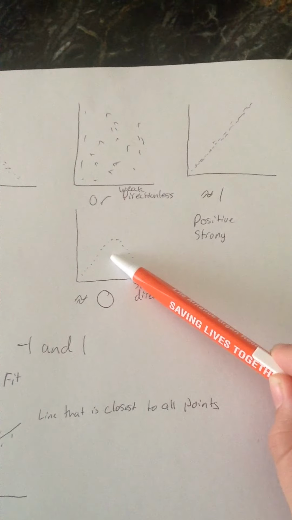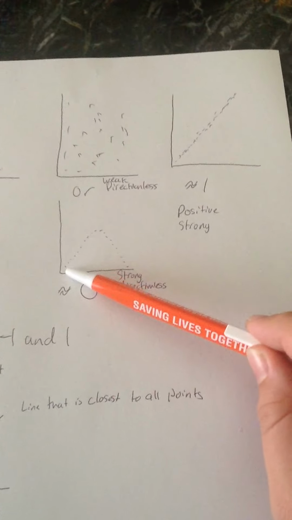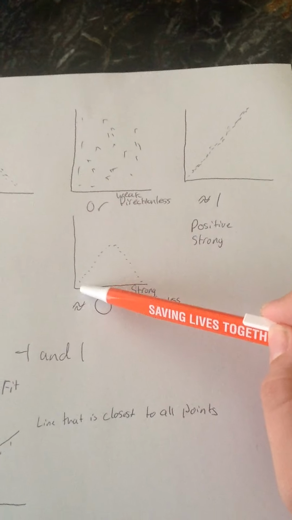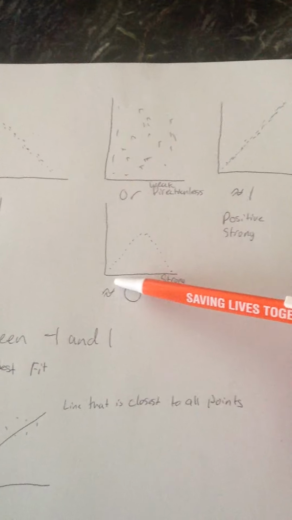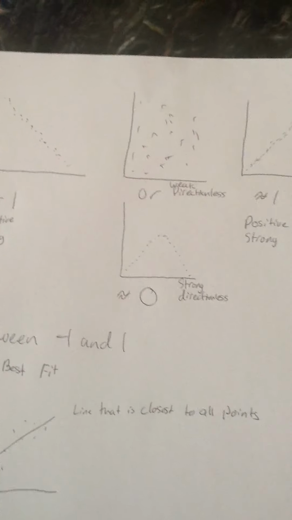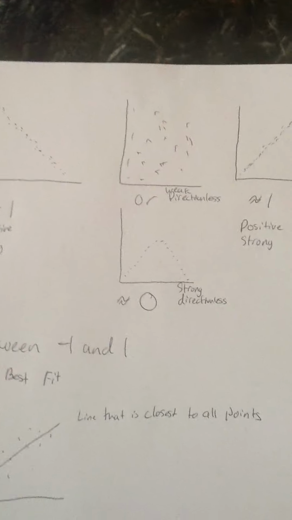This, while it has a strong pattern, has a correlation value of near 0 because it goes up and back down. Correlation says as one increases, the other increases, or as one decreases, the other decreases. This says it increases and then it decreases, so you can't give it a value because it's doing both of the things, not just one, and you're required to find just one, okay?